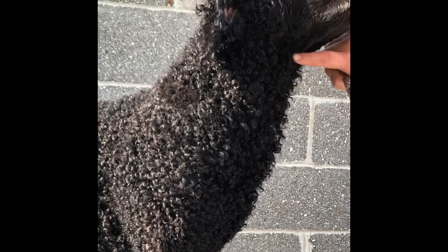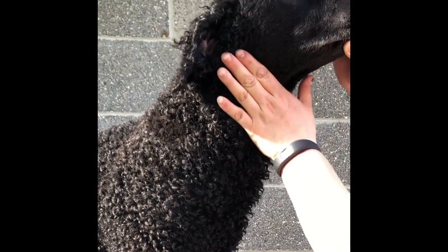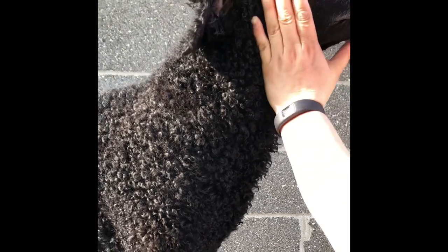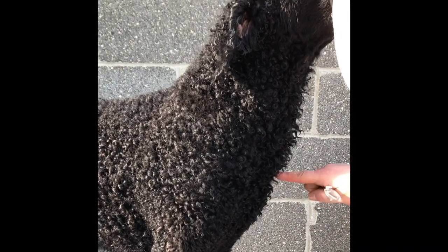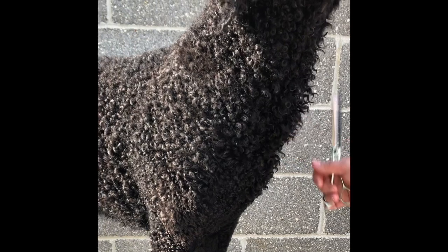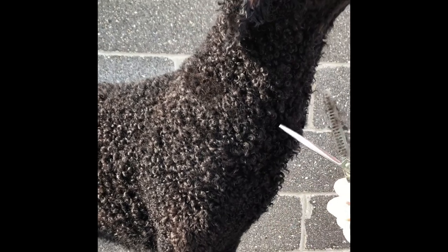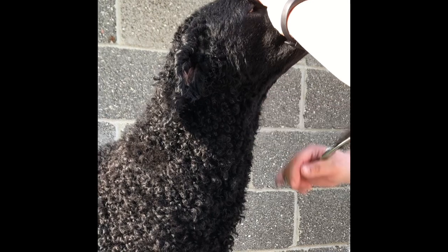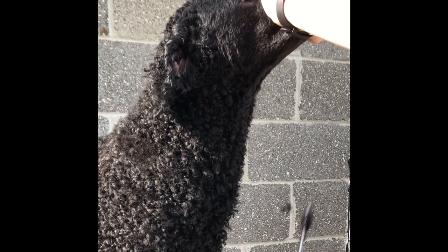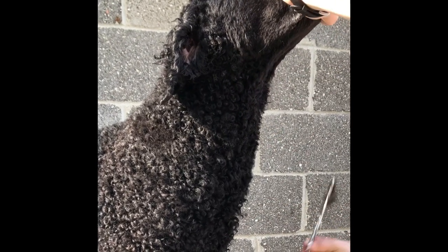Trimming this part to make it look free of throatiness — you can take the curls back a little bit here. You could even do this with a clipper if your dog has a thick head; you can take this shorter to make it look tighter, and that goes for the throat area too. The farthest out point should be the point of her chest here, so we're going to take this down. You can go any direction with this; I use my chunkers to take a little bit at a time. Be aware of any throatiness — if there are little jowly things, know where those are so you're not trimming into them.